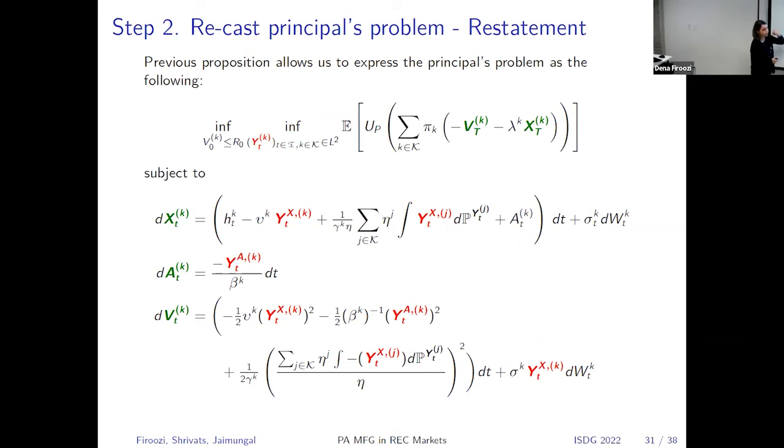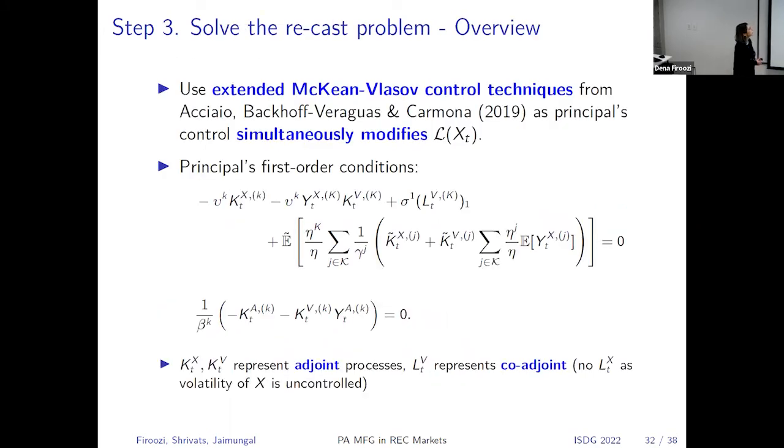Okay, so this problem forms an extended mean field type problem for the principal. It is an extended mean field type or McKean-Vlasov control problem, because if the principal changes its control actions, denoted in red here, the penalty function changes, and that induces the agents to react to that, and that would change the mean field distribution. So with a change in the principal's action, the mean field distribution would change. This is in contrast to the agent's problem. If an individual agent changes its strategy, since it has an asymptotically negligible impact, the mean field distribution won't change. And also it is an extended mean field type problem, because here we have the law of the control action involved. So we use techniques from extended McKean-Vlasov control problems and use a probabilistic approach.